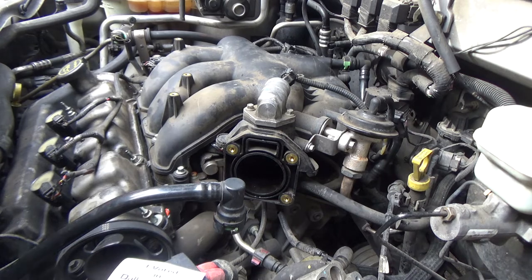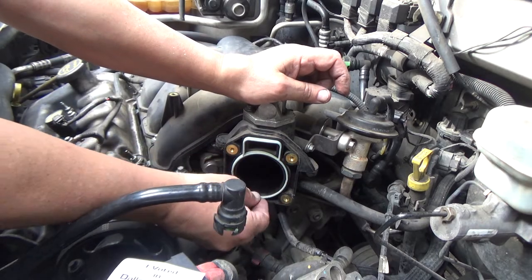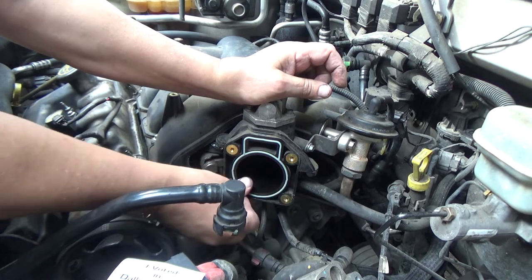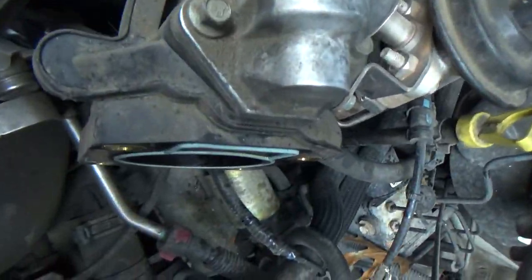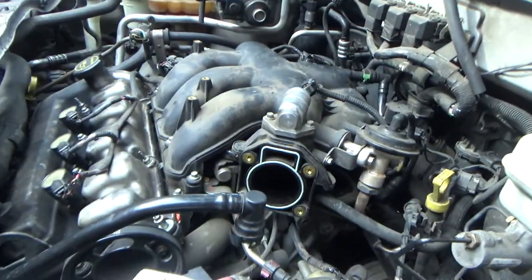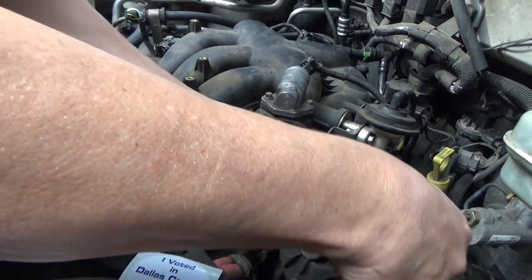Now I'm going to put a link to all the seals and gaskets that you may want to order, including the throttle body. I mean, it's not going to hurt to replace it, and it'll be cheap enough. But if you don't have it, as long as it's still pliable and it's sticking up higher than the surface. And what I mean by that is you can see how that gasket's sticking out. So whenever that throttle body bolts up to this, it's gonna have plenty of compression. As long as those rubber gaskets are in that kind of shape, there is absolutely no reason why you can't reuse them.